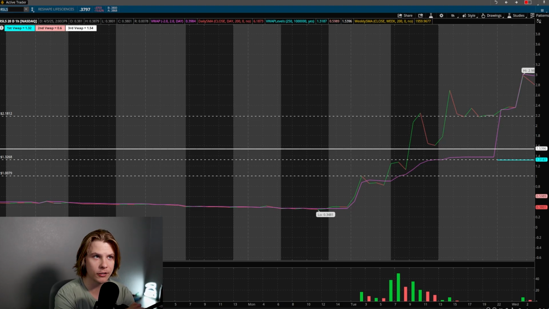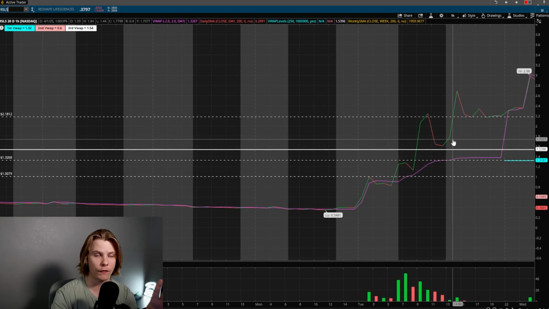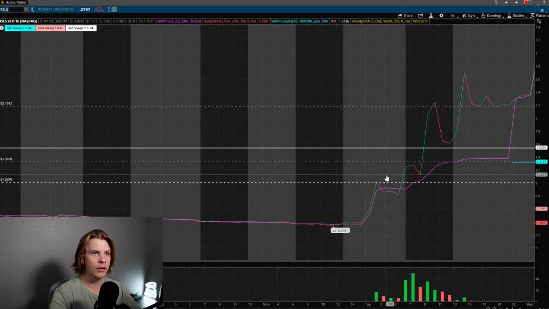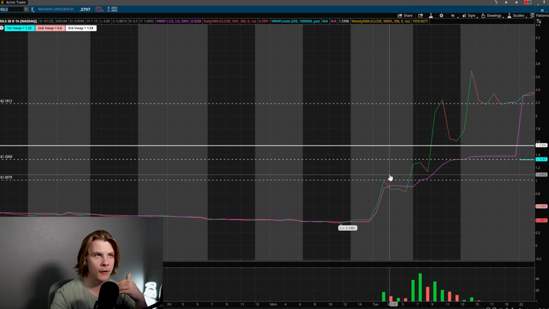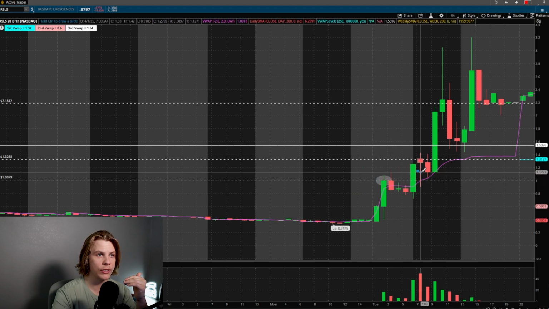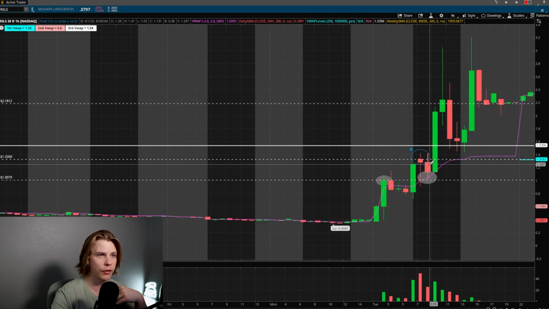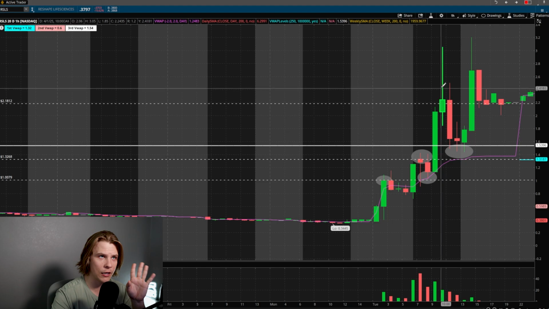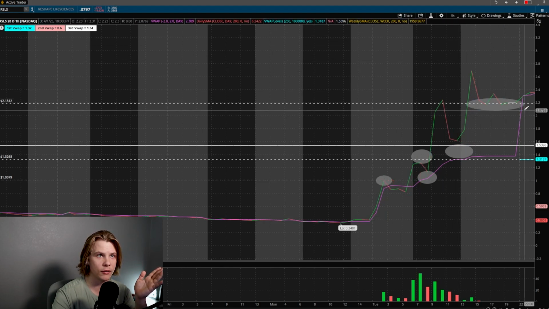This is RSLS. Don't get me wrong, this was a really nice front side move, but notice, I have my levels drawn off here already, it never really got super extended prior to pulling back. Every level that was broken out was adequately retested, right? This level here at $1, broke out, retest. This level here near 130s, broke out and retest. And then this level here near 220s, if you look at the line chart, was broken out and was retested.